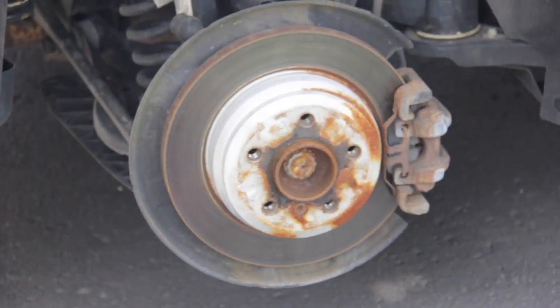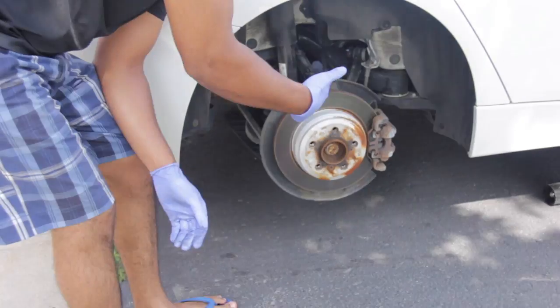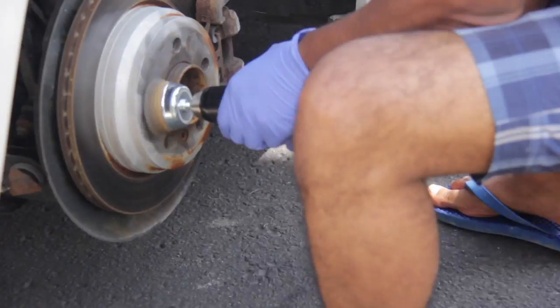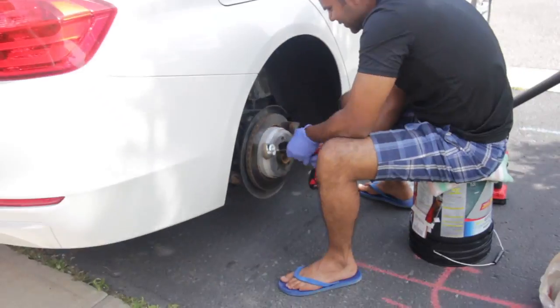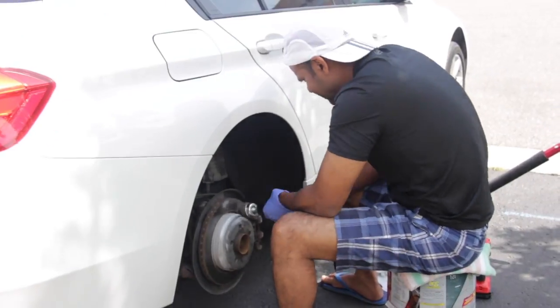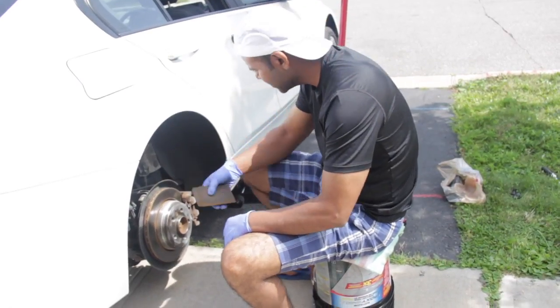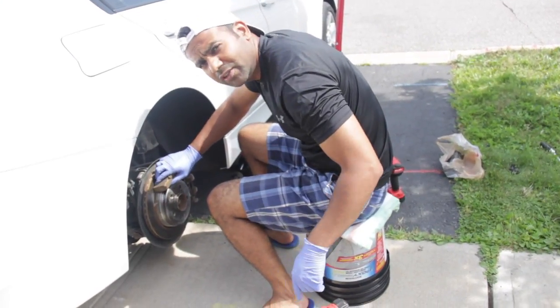This is exactly what we are going to do. You can see the before, how it is. I'm using the wire brush as a drill attachment to remove the rust. I'm now using the sanding block to remove the rust where the wire brush could not reach earlier.